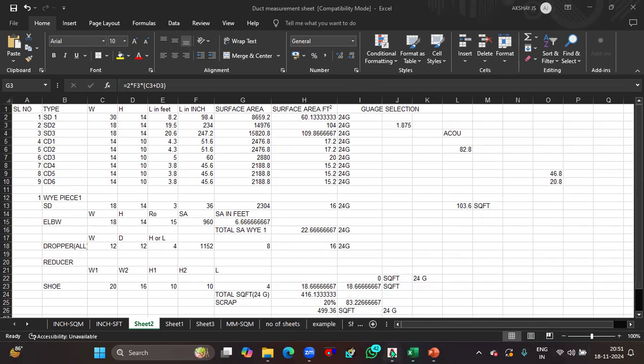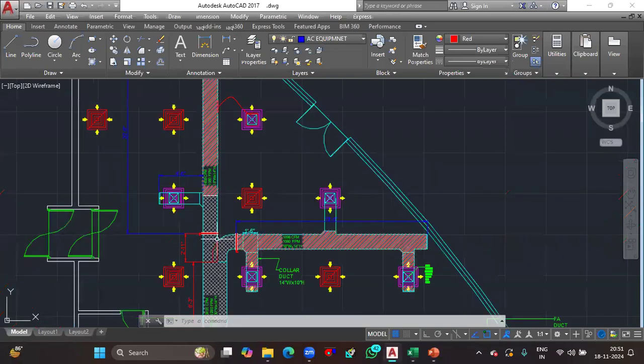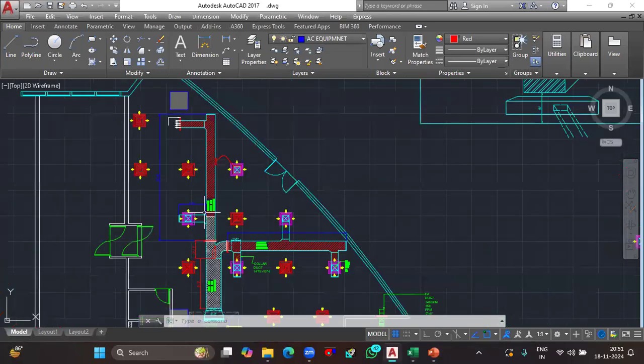So eventually, you need to find out the other length of the duct in order to find it for branch duct 2. The concept is very simple. You need to take out each and every surface area for the entirety of the duct that you've drafted according to the project. Is it clear? Okay, now that's it.